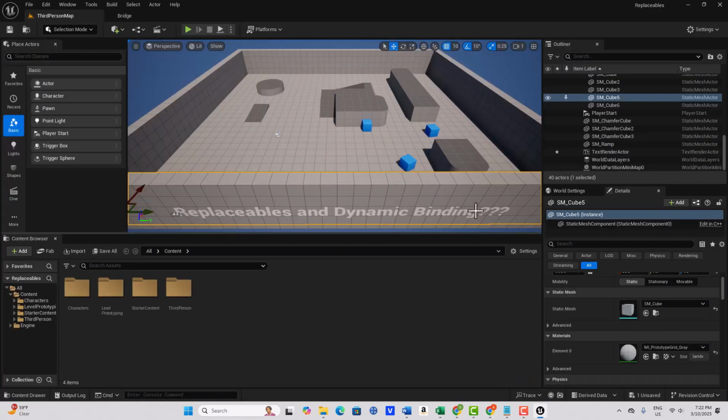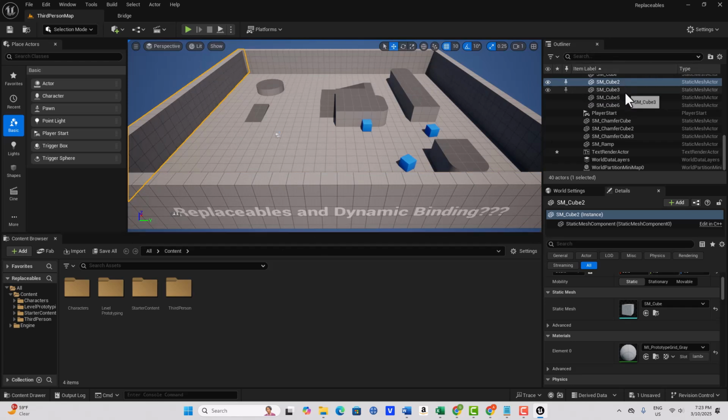The dynamic binding directly relates to what are called replaceables. To talk about that really super quick, there's basically three things in the sequencer. There's what they call possessables, which exist and persist in the actual level. These would all be considered possessable because they actually exist. They're not spawned in. And then you have what's called spawnables, which only exist in an active sequencer, and it's indicated by a thunderbolt. You'll see a thunderbolt over here sometimes.